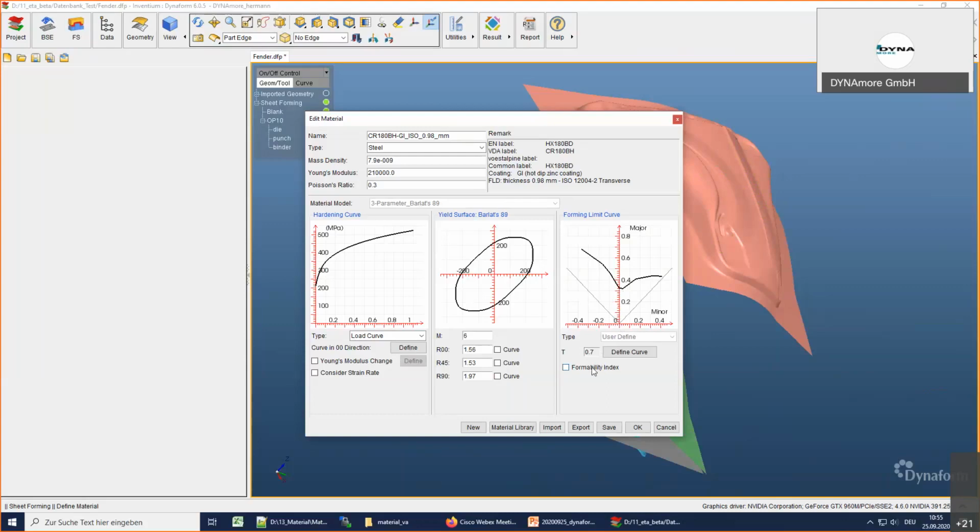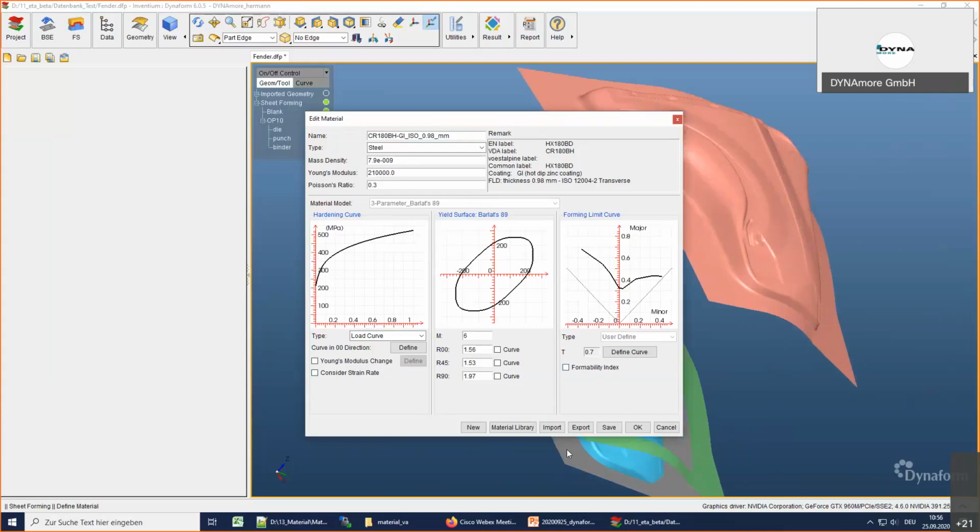Therefore, you can use this formability index to calculate how much formability you use or consume on every strain path increment. If the final number of this formability index is below 1, you know, okay, there will be no crack. If it is above 1, you can assume, okay, there will be a crack. And this is much better if you have nonlinear paths inside your forming simulation.